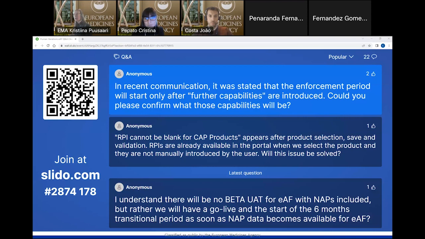Before we can start the transitional period leading to mandatory use, we must make sure that all the features that are required for that mandatory use are available in that form. We also want to align the transition period and the start of the mandatory use for both centrally and nationally authorized products, to make it more clear and easy, especially in view of work sharing procedures. So there are currently some known limitations.